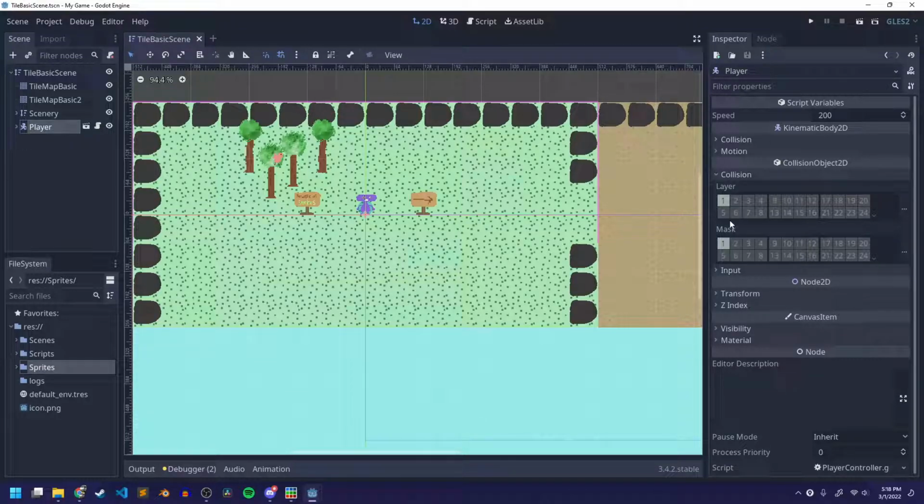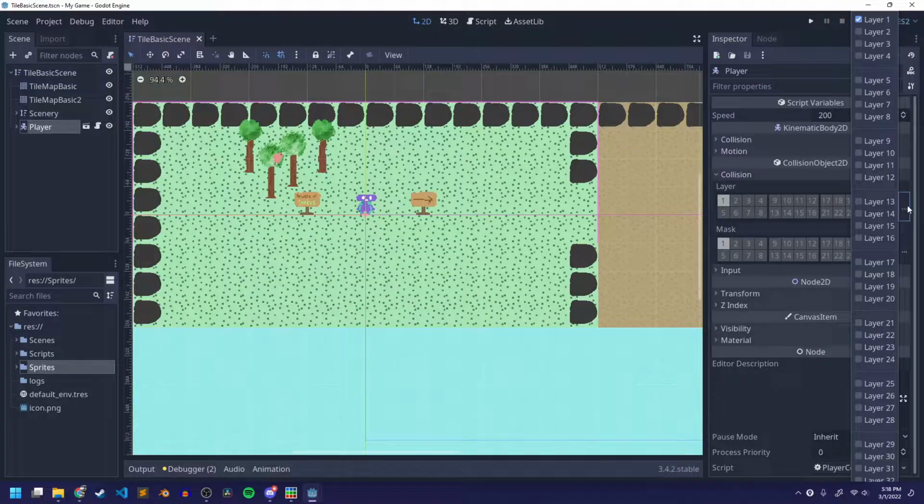But what we want to do is associate layers and masks with different parts of our scene. There's a lot of reasons to do that, but the main reason is so that parts of our scene can interact. So our player can, for example, interact with our tiles, but they don't interact with our rewards, because only our player is going to be able to pick up the rewards. So there's a way that we can change these labels.